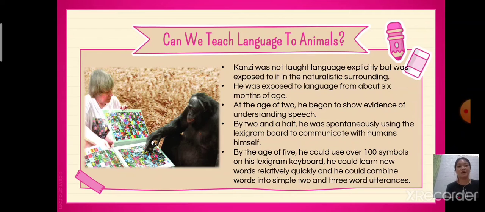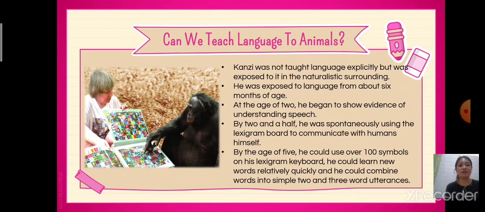So for them to be exposed to the language, Rumbaugh wants the caregivers to communicate with Kanzi in a natural way, like how humans communicate with other humans. So during Kanzi's free time, they would go to the park, to the zoo, and talk to Kanzi in a human communication way, speaking about the events that are going to happen, what Kanzi wants to do, his favorite foods to eat. So that's it.